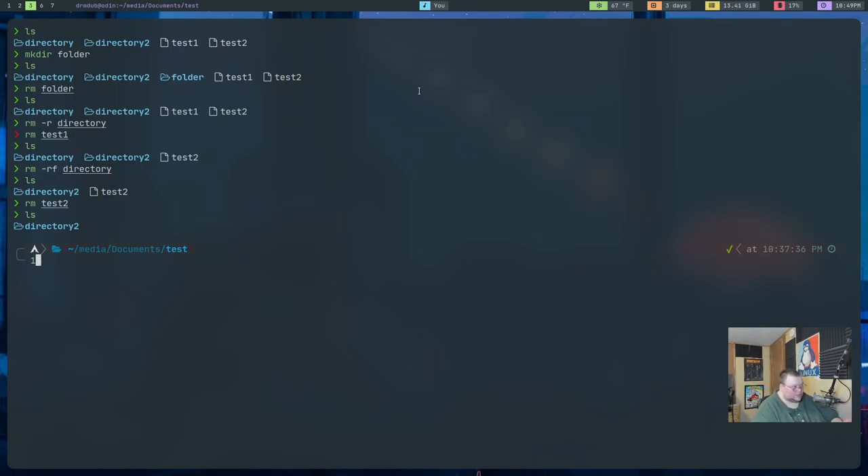Workspace 3 is usually a terminal of some kind. Right now it has a video about the most important links commands — that video's coming up soon, it's recorded. Workspace 7 is usually something where I'm reading something; if I have a PDF open, I have that on Workspace 7. On this monitor I have a total of 9 workspaces and I'm only using 5, which is usually around average. I use between 5 and 7 workspaces per monitor. I have a few extras that aren't usually used, but I like having extras just in case.